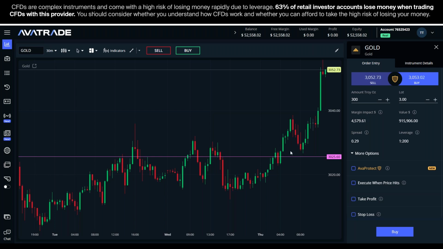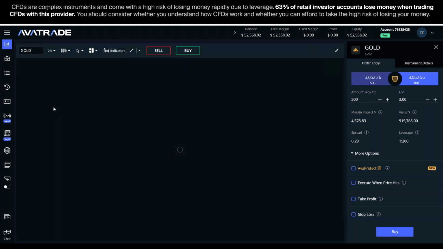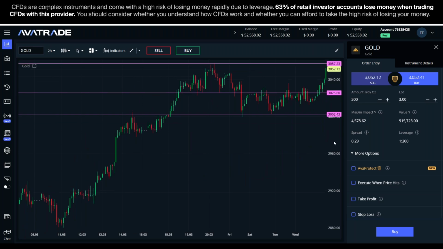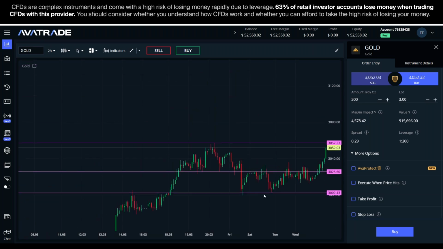And so we see it just in the past hour, a jump up in price of $15 an ounce or so, and in the past few hours, a jump up of $25 an ounce, just really surging up right now, gold, and that's purely fundamentally driven. Okay, this was something you could have already been trading on, perhaps with a breakout strategy, which I can outline. If we look at a little bit larger candles, maybe pull the chart down a bit, we start to draw lines. Here's the all-time high.